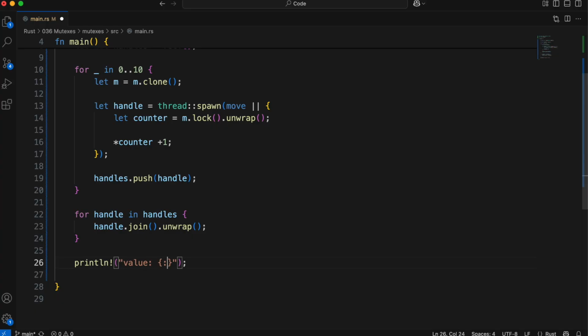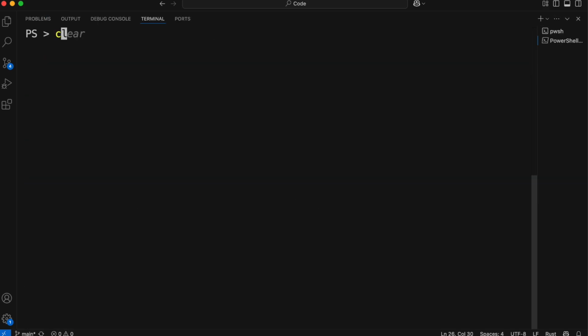We want this :? I did know what this did for a while, and now I've forgotten it again. But we basically use this for printing anything more complex than an integer. And then down here I should be able to do m.lock in the main thread dot unwrap, and probably need to dereference that. I'll put that in, see if that helps. And then let's do a cargo format. I haven't done that for a while. And then we can do cargo run.